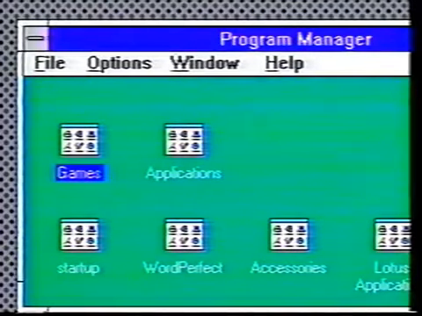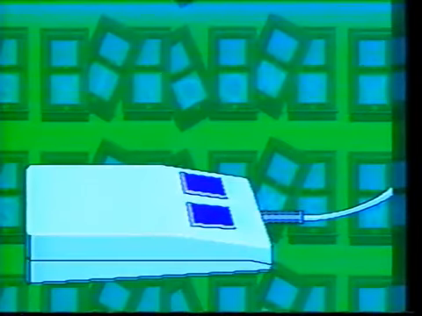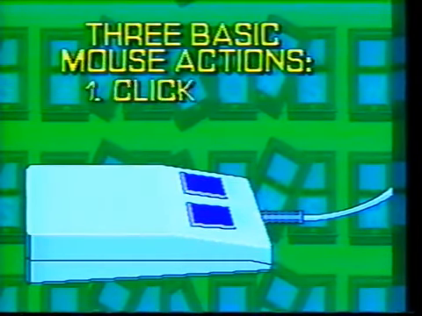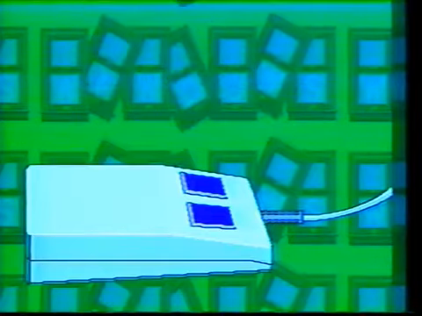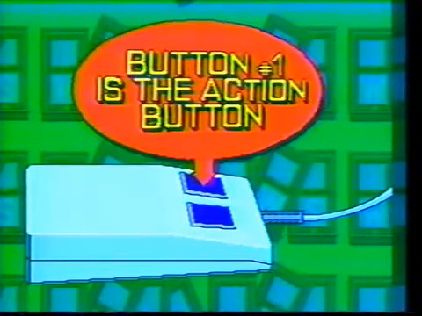Since the Program Manager is the window we use to start all our programs, let's use the mouse to open one. Pam, move the mouse around on your tabletop and notice how the arrow pointer moves in the same pattern on your computer screen. This pointer is the key to working in the Windows environment. You move the mouse pointer around and use the mouse buttons to execute actions. The three basic actions with a mouse are click, double click, and click and drag. The left button is used primarily for all of these operations.